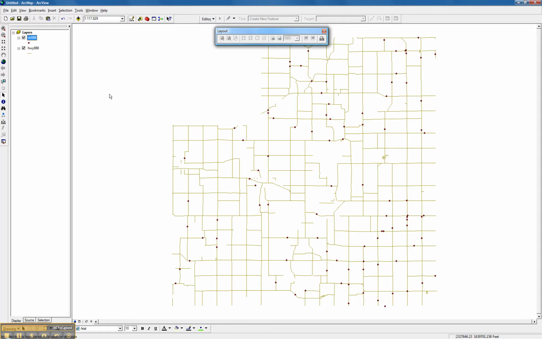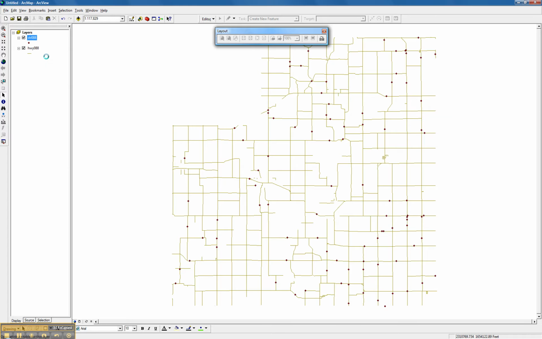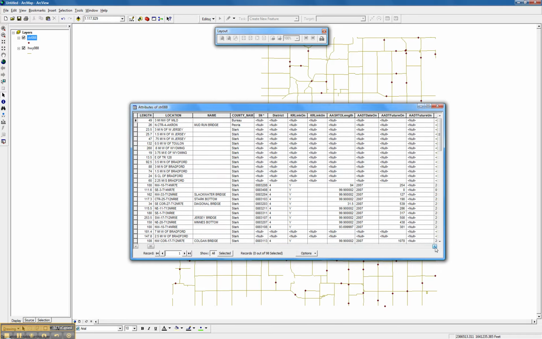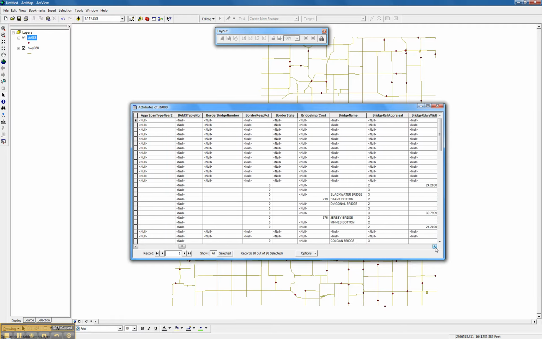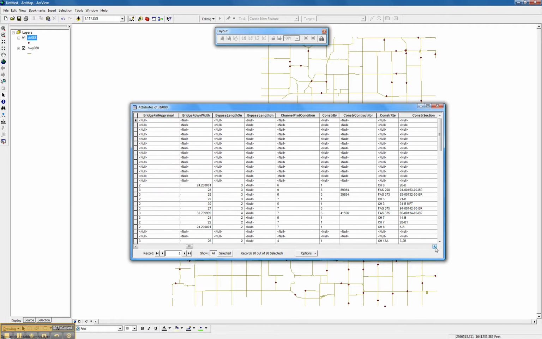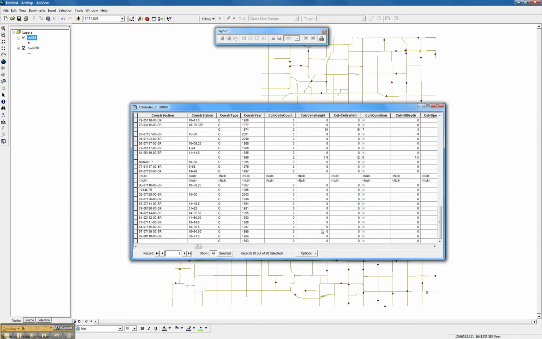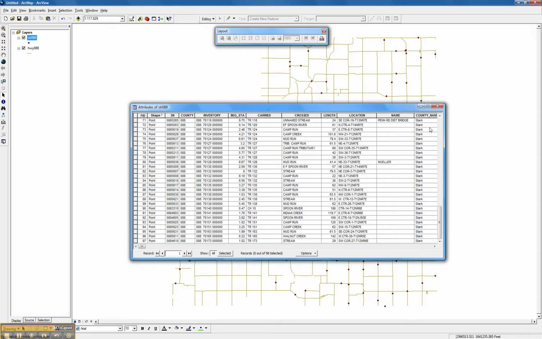Alright, now once we've done that, let's go back up here to our structure layer, right click again, and go to Open Attribute Table. And as you can see here, if we scroll over, we've got quite a bit of information in here now. This is all the SIMS data that's linked into here now. And you can see it's a lot more useful information here probably. And again, some of it maybe applicable, but again, like I mentioned, this contains the state bridges too. So that's something we'll want to do is filter those down. But I want to give you an example here of how you can use this information.